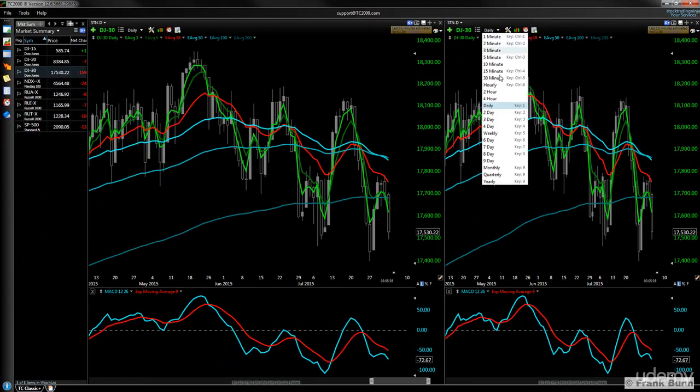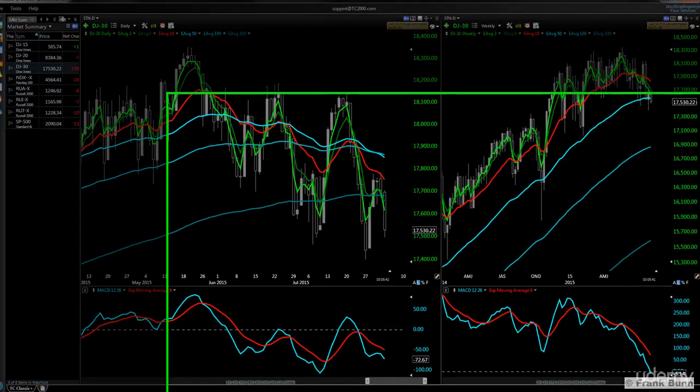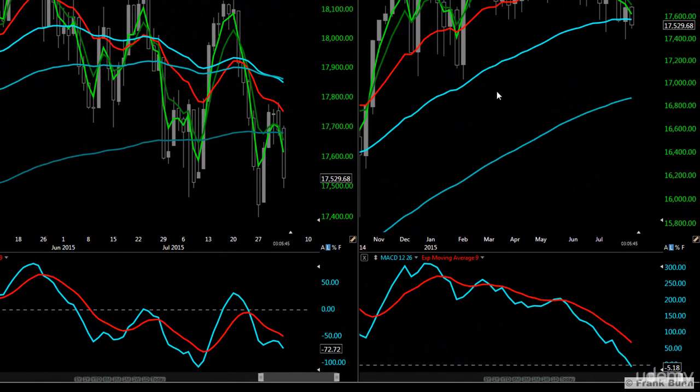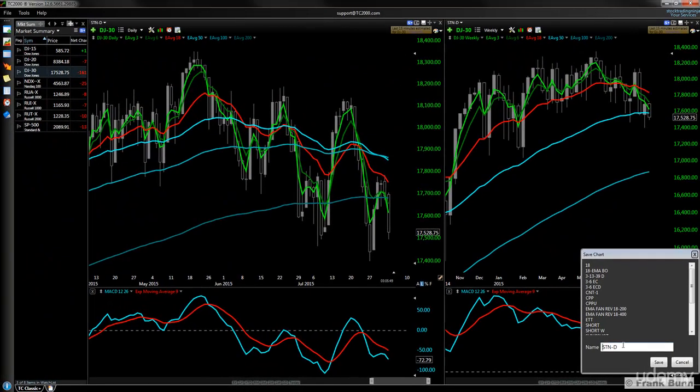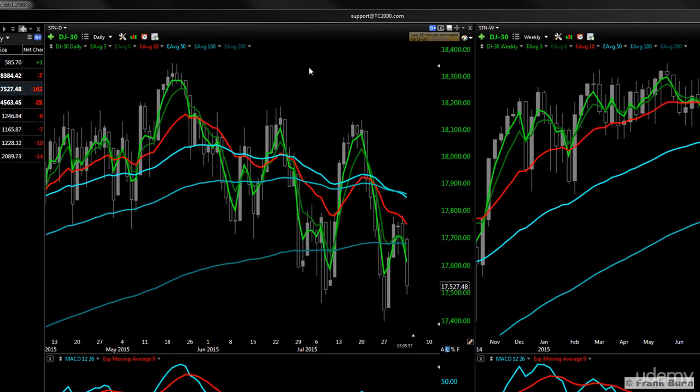I will then change the interval to the weekly and then save this as STN-W for weekly. Now I have both a daily and weekly interval chart running at the same time.